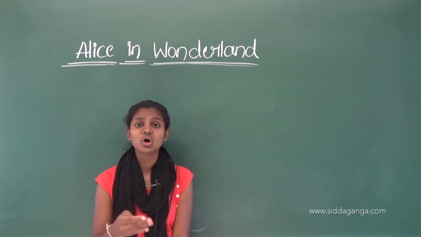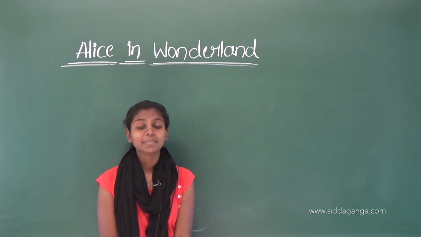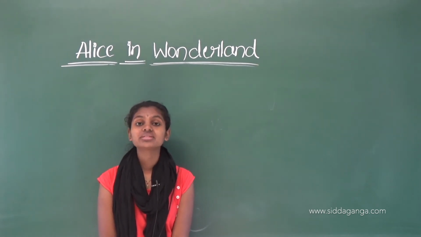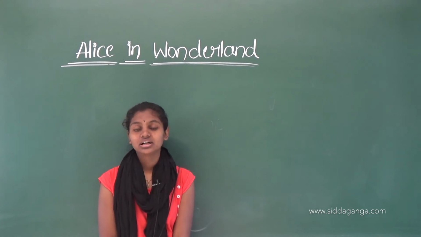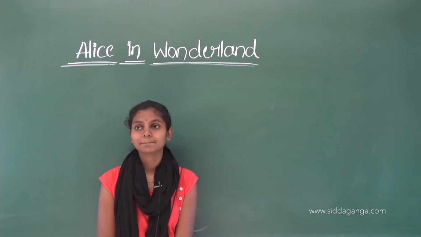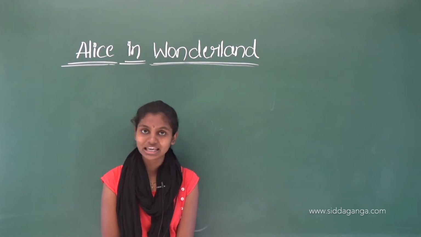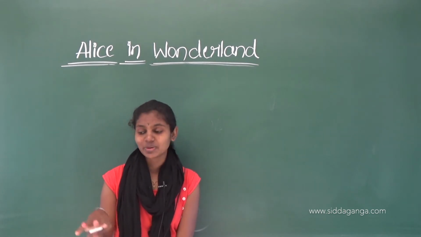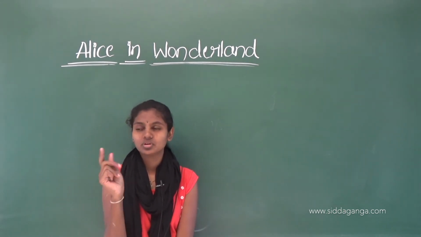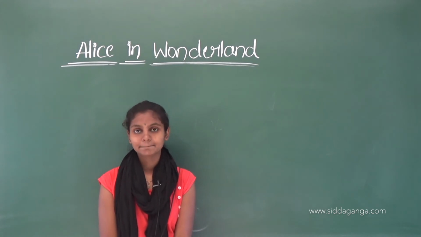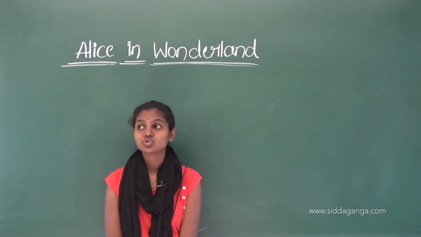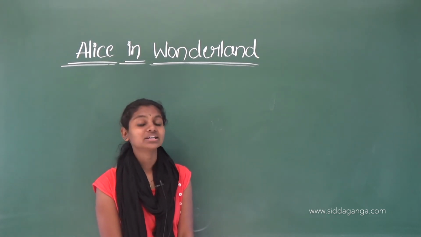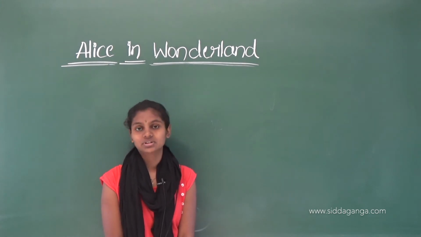So she is going downwards a long distance. So she thinks that she is in the center of the earth. Like this, she is thinking. And then at last the end point came and she feels relaxed. And in that place there are some dried leaves. And she looks around to see whether someone is there or not. But there is no one, but a little rabbit appeared.